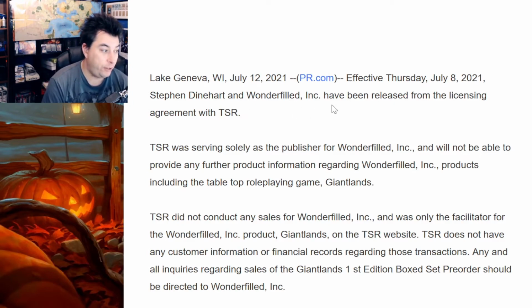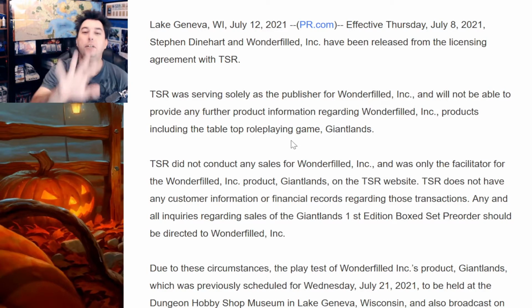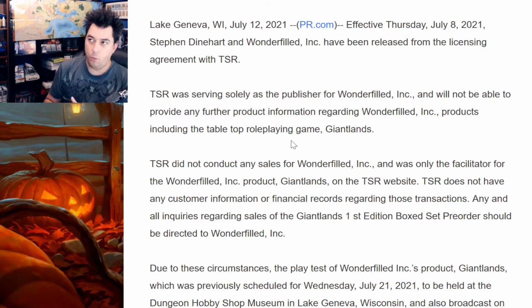Stephen Deinhardt and Wonderfield Inc. have been released from the licensing agreement with TSR. TSR was serving solely as the publisher for Wonderfield Inc. And publishing, in this sense, was a big deal.